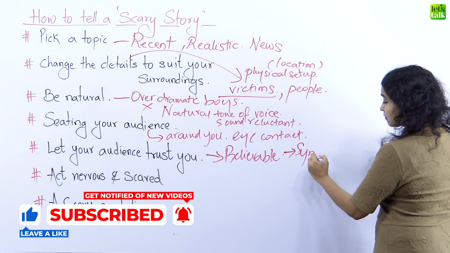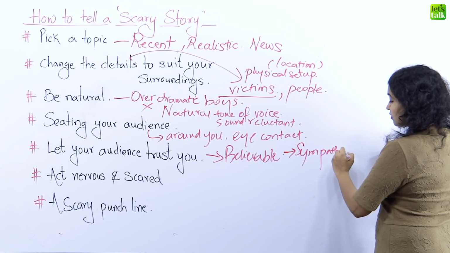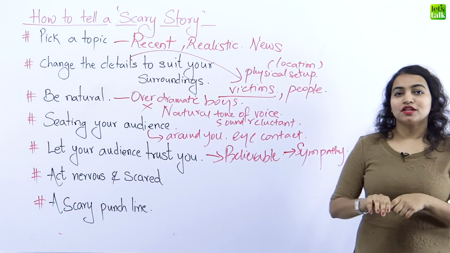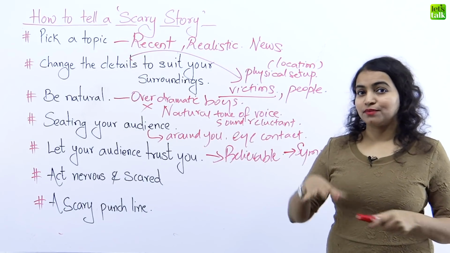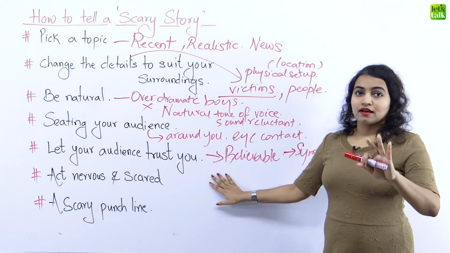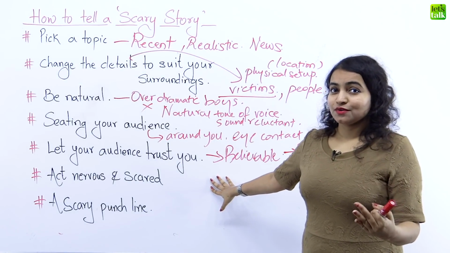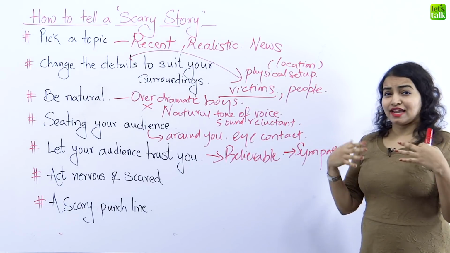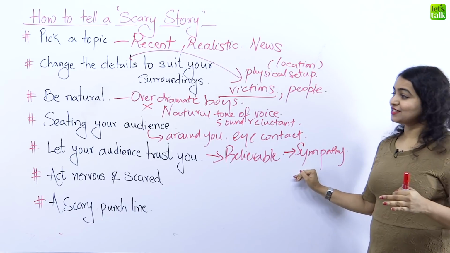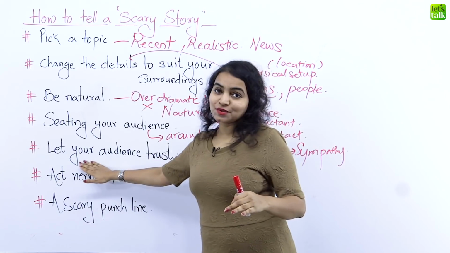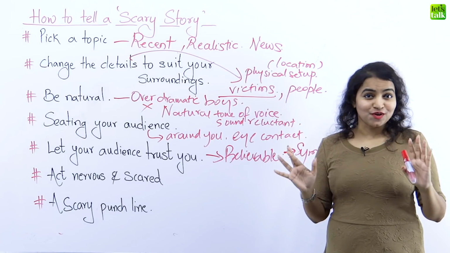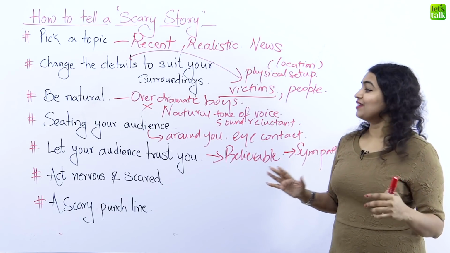So try to get sympathy from your audience. Now, how do you do that? You can maybe just put an arm around one person's shoulder if you know that the person is getting a little bit scared. You can kind of say things like, I don't know if I should say this to you, showing them that you actually care for their feelings. You want to show sympathy, right? So you're getting your audience to trust you because you want them to understand that the story you're telling them is not just a story, it's quite believable, okay?